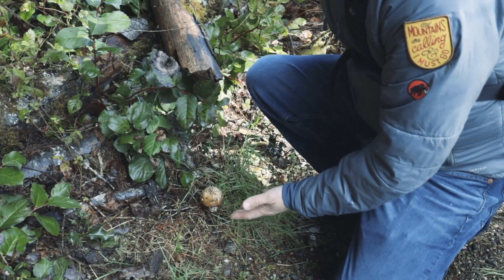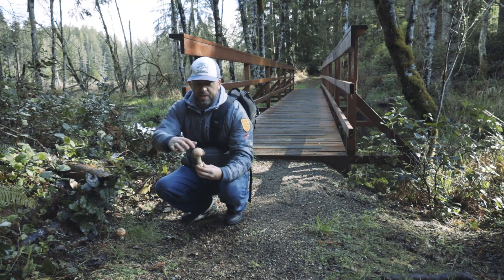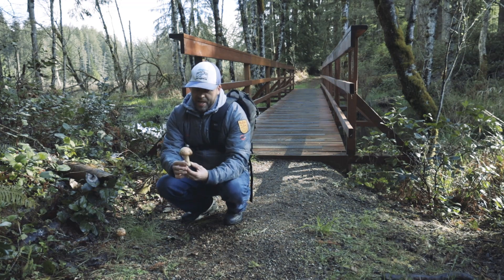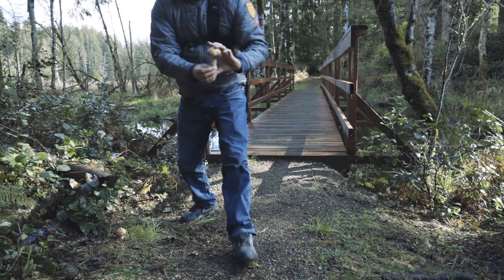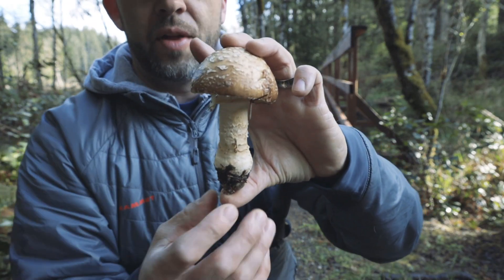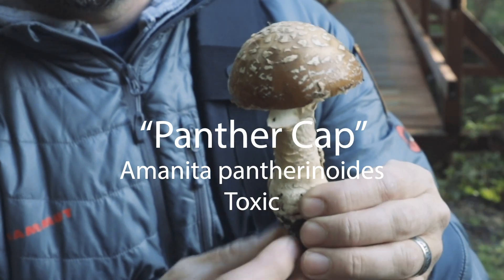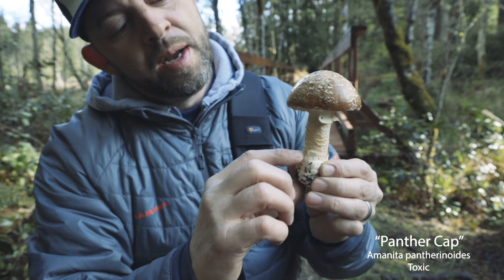Here's an interesting spring mushroom in the Pacific Northwest. This one might look familiar because it has white speckles all over the top of the cap, like the Amanita muscaria - but this is a relative of that. This is not Amanita muscaria, the emoji mushroom popularized by Mario Brothers. This mushroom is known as the panther cap - Amanita pantherinoides here in the Pacific Northwest, or Amanita pantherina in the eastern US. It has a brown cap with white spots all over it.